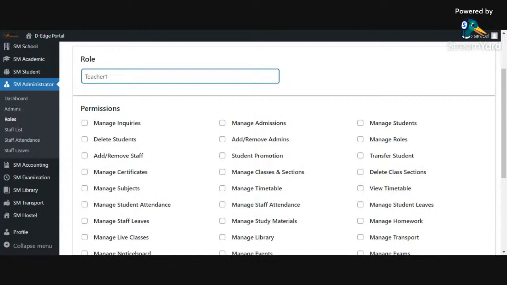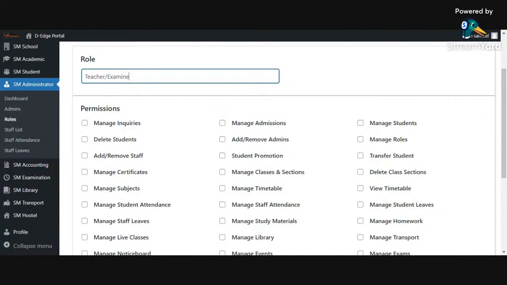Teacher A is a teacher and is also the person in charge of the exam. With that kind of teacher, you can give extra role to that teacher. So I will call it teacher slash examiner.